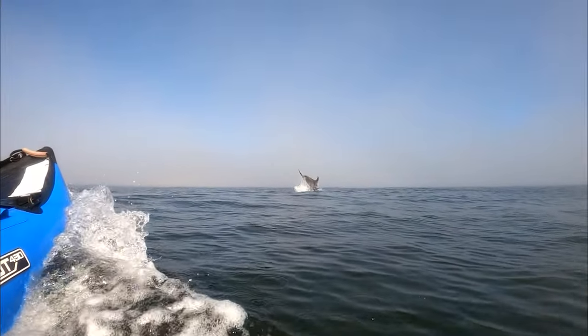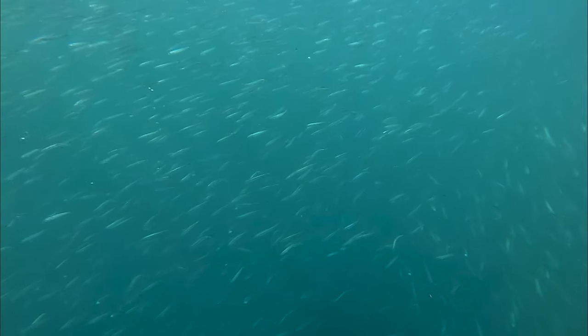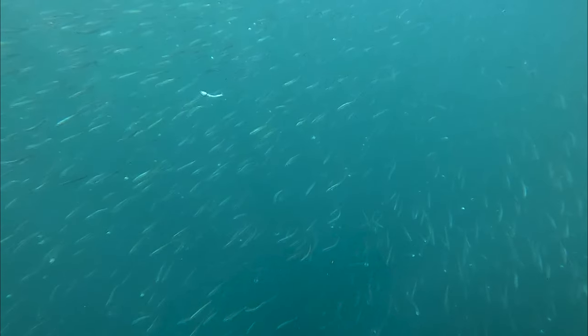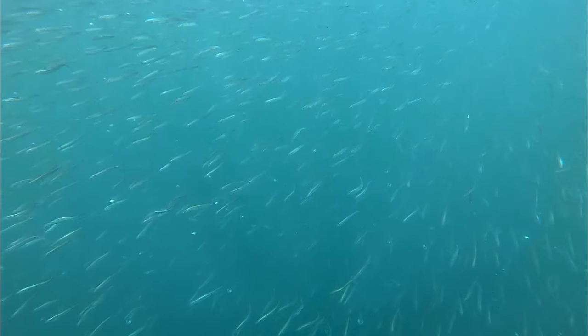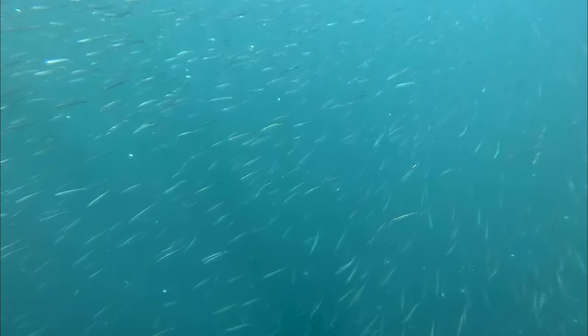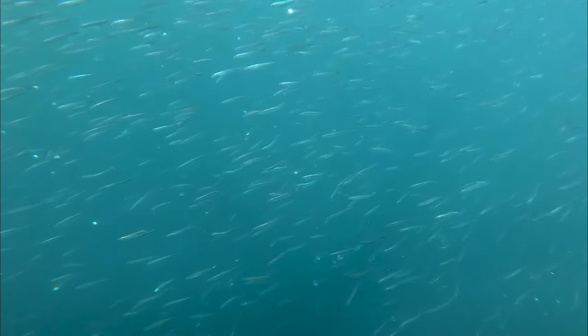Now, once we found schools of tuna, they were very finicky. They would pop up only for about 10 to 30 seconds tops and then disappear for 5 to 10 minutes. So when they did pop up, you'd have to motor over as quickly as you can and hope for the best. So while chasing these schools of tuna, we kept coming across all these schools of anchovy.